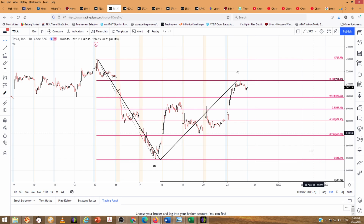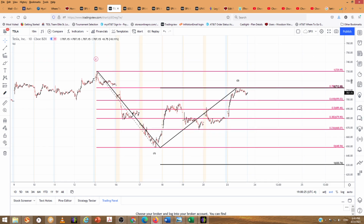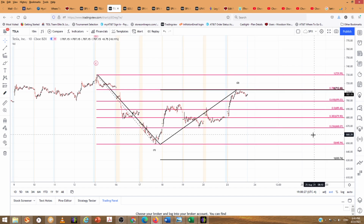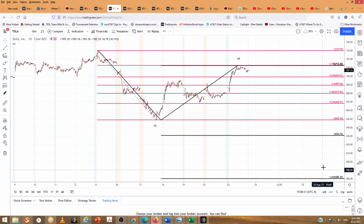And let's just see where 3 equals 1 on a smaller scale at 630. And if we want to go to a 1.618, which is more likely, we got a 580 target there, okay? So that's what we're looking at. We get through this critical low here right at 648, then we're off to the races to the downside, 630, and more likely 580 before we pull up, okay? That's 1, 2, we'll be looking for 3. We need to see this low taken out.